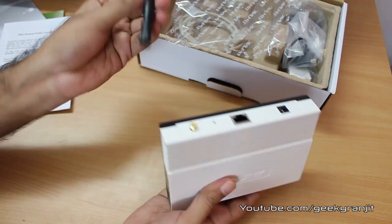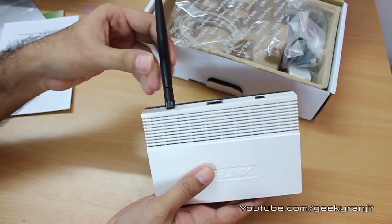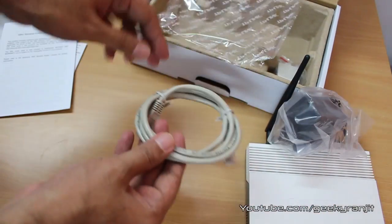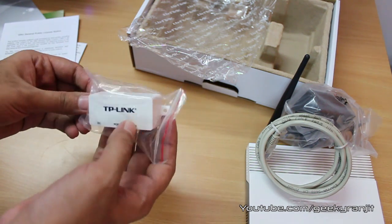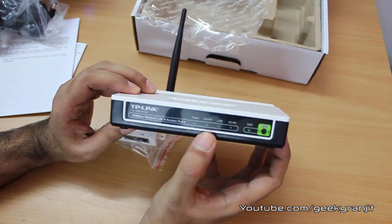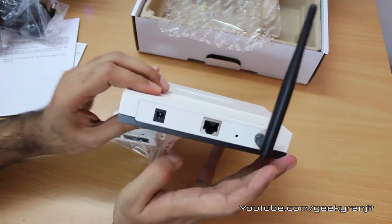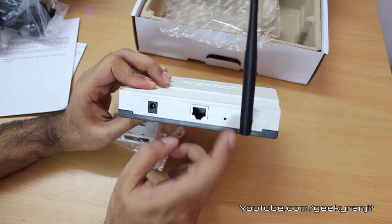The good thing is the antenna is removable, so you can opt for a higher gain antenna. If I'm not mistaken, this looks like just a 3 dB antenna. We also get a power adapter, a standard Ethernet cable, and a PoE device. That's pretty nice. I'm not very sure why they gave this, but that's interesting. Let me give you a quick look at the access point itself. It's really simple. You have the power LED, system LED, LAN, wireless, and a QSS, that is the WPS button. On this side we have nothing, and on the back the power adapter goes in here, we have just one LAN port, and the reset switch is over here.